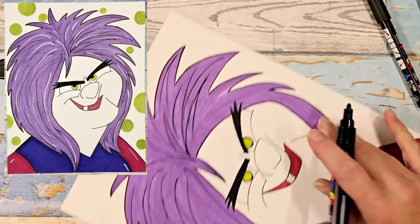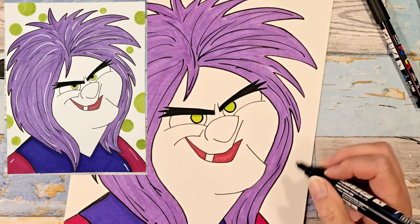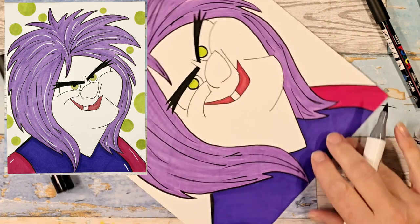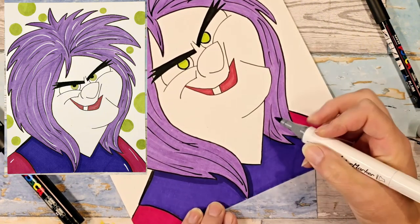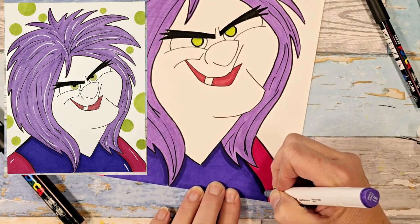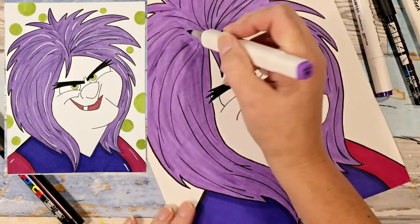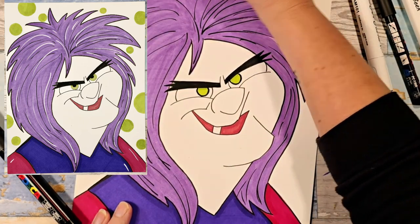I kind of made this be like a part right here, so I'm gonna have things stem out from that spot. And I'm gonna go back over a few of these areas just to darken, so that it looks like a little bit of a shadow as well. You can go in with a little bit more of that hair color if you want, just to add a few more little directional texture lines.